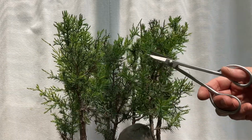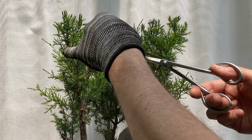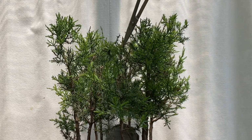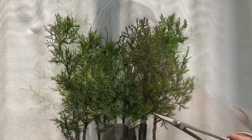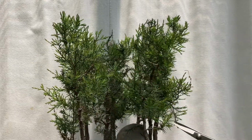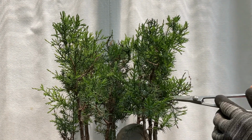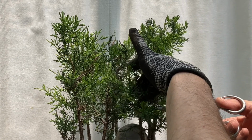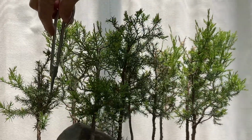And we got some interference here. So I'm going to take the lower part of that branch off. And the whole end of this, I have another piece that kind of goes up into the middle there, and it branches off as well. So I'm going to go with that to get my separation. Got to deal with this interference lower down as well. It's going to have its own little area of sunlight, but I don't want it to shade out these right below it as much. So I'm going to take the end off of this. I know I'm in your way. I just opened this up, remembering that's coming out.